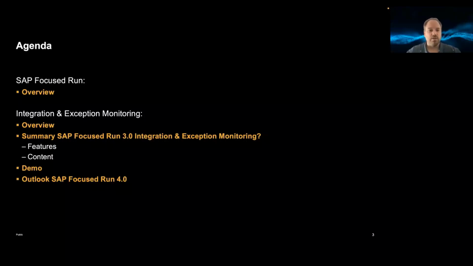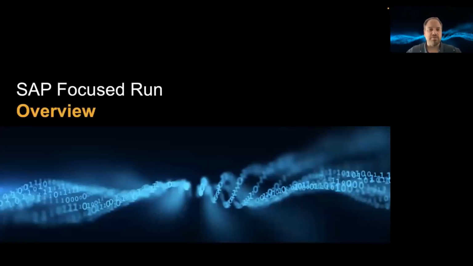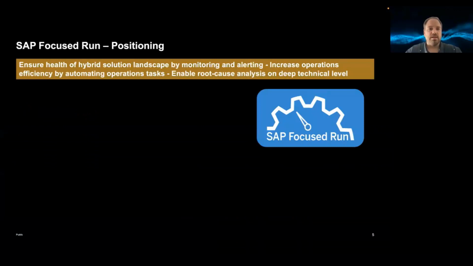We will then do the biggest part of the presentation in the system. So there I will simply demo to you the application and how it works. And at the end, I want to give you a short outlook about the code line SAP Focused Run 4.0, what you can expect in the upcoming feature packs in the next months and years. With that, we will just start with a short overview about SAP Focused Run.